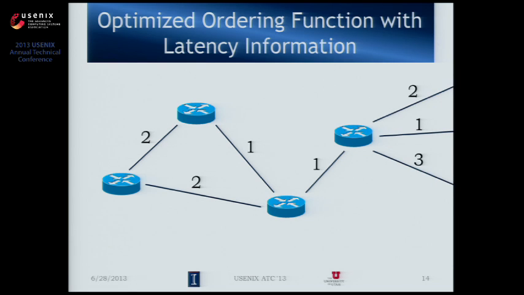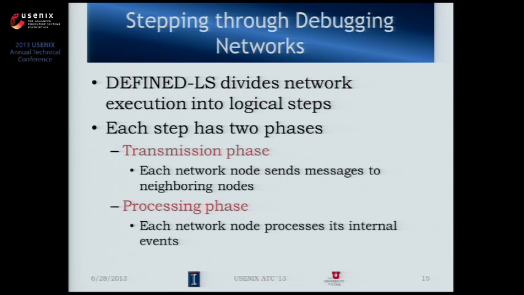So after seeing how we deal with deterministic execution in the production network, we show you how we reproduce the execution inside the debugging network. Inside the debugging network, our goal is not to perform deterministic execution efficiently. What we try to do here is to provide a developer a way to inspect the bugs and defects in detail. So instead of using speculative execution, we use a lockstep algorithm by dividing the execution into logical steps.